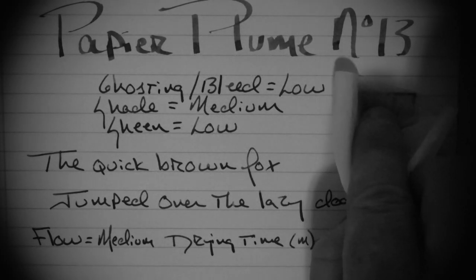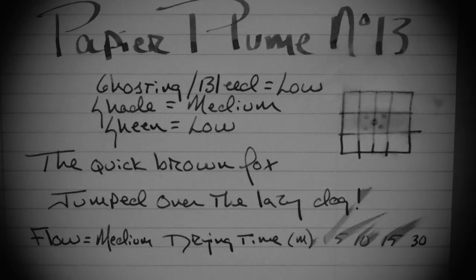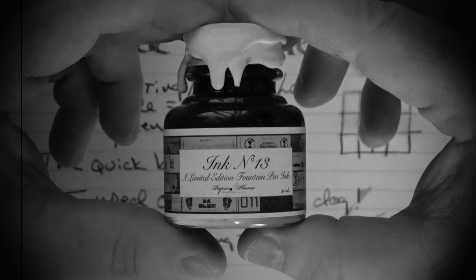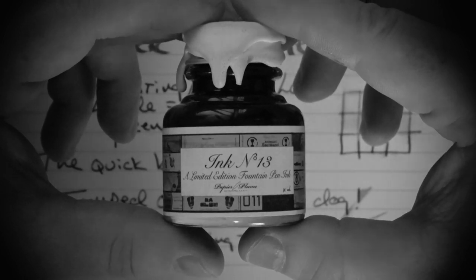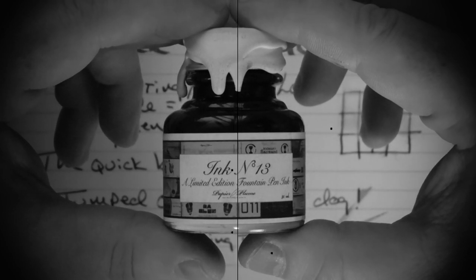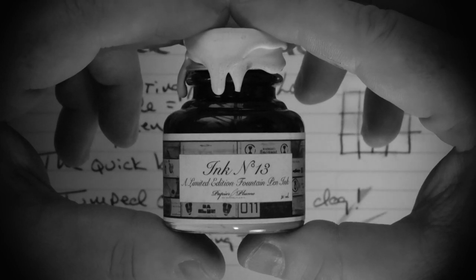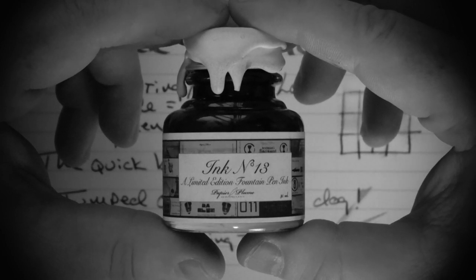The ink handles water like I performed in school — less than admirable — but this ink doesn't claim to be waterproof. This is a decent ink; it has the looks and the shading in all the right places — it's like a deck with six aces. Just ten bucks, a couple of fins, not a bad deal. Seems like a safe bet. I don't like gambling very much, don't like being at the mercy of those little white squares that roll around and decide whether you win or lose — I like to have the say-so myself.